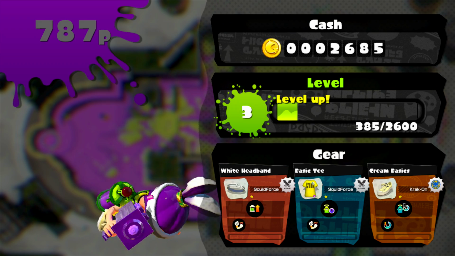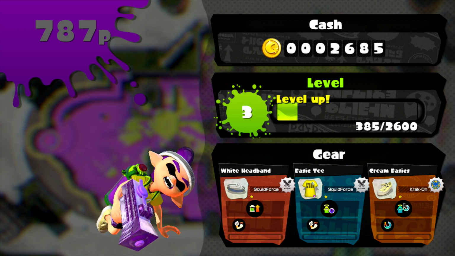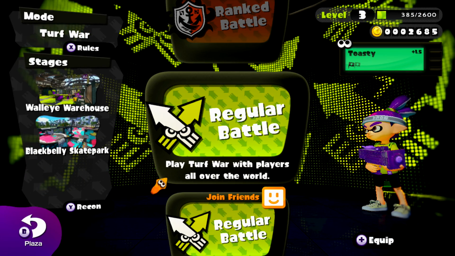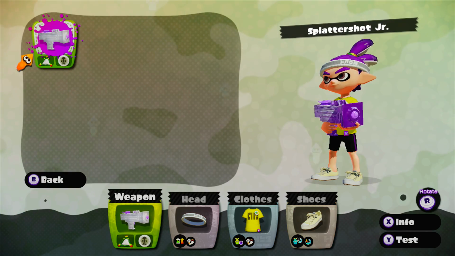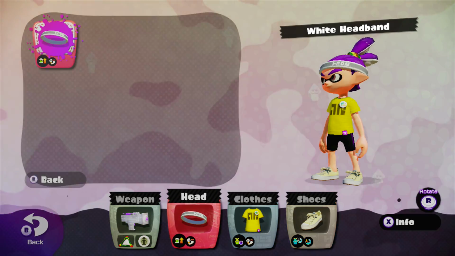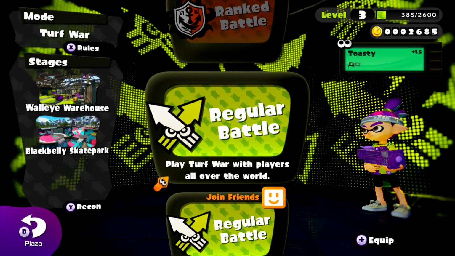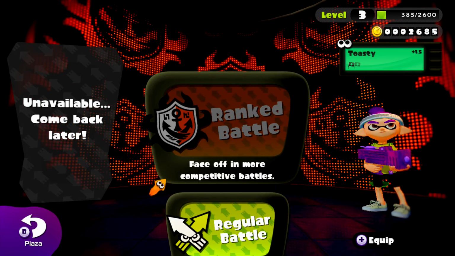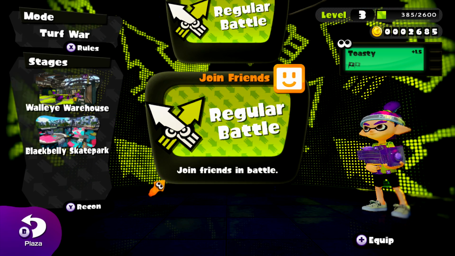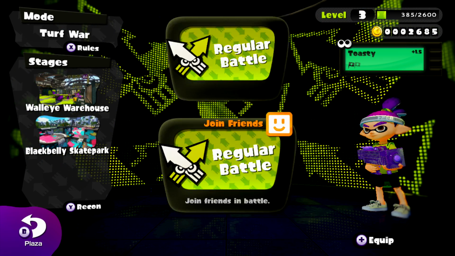That's pretty good too. So I think what I may do right now real quick is, if I am allowed to switch my weapons right here. Let's see, equipment. I'd like to try out the splat roll. Oh, wait, we don't have anything else unlocked yet, do we? Oh, okay, so I guess we can't try that out at this moment. That seems like it. Look at that, ranked battle unavailable, come back later. That's going to be pretty exciting when that actually becomes available. So there you go, by the way, you can join friends, so that's going to be pretty exciting as well.